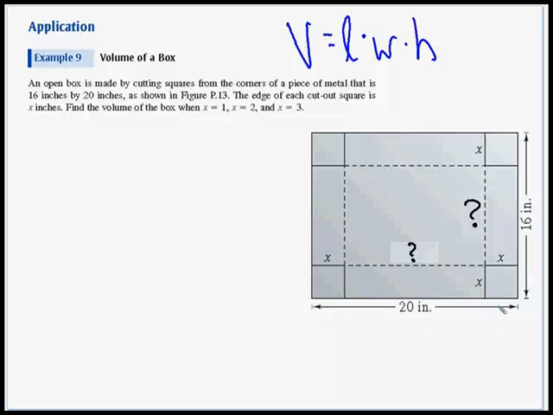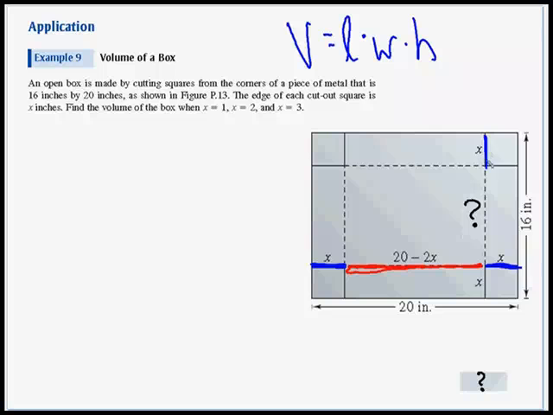So this side of the box is 20 in length. But remember, as we change our value of x, we're going to cut this out, and we're going to cut this out. So how can I represent this piece, and I'll use red to highlight it, how can I represent the length of this side in terms of x? Well, if this whole side is 20, and we're cutting this off this side, and this off this side, our length here is going to be 20 minus 2x. This x we cut off, this x we cut off. Those are 2x's if we add them up. The whole side was 20. 20 minus 2x is this red side.